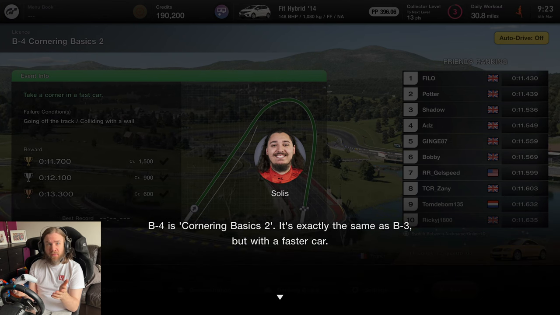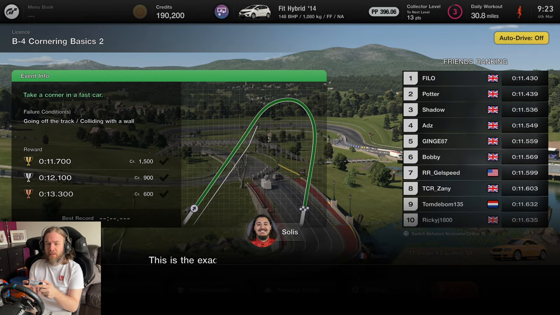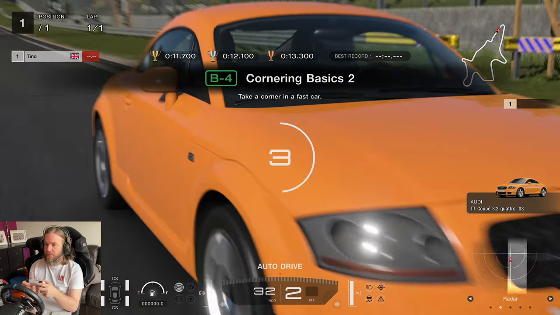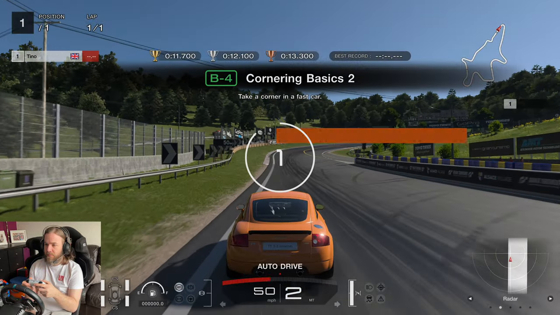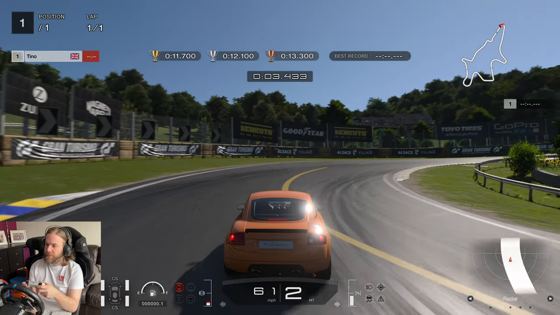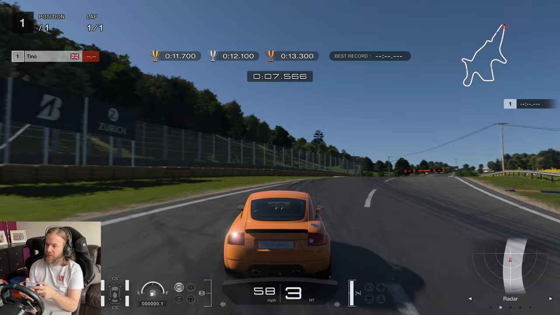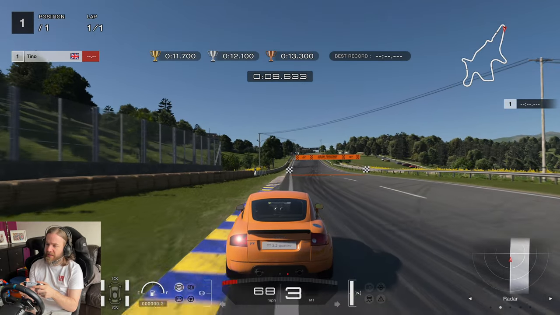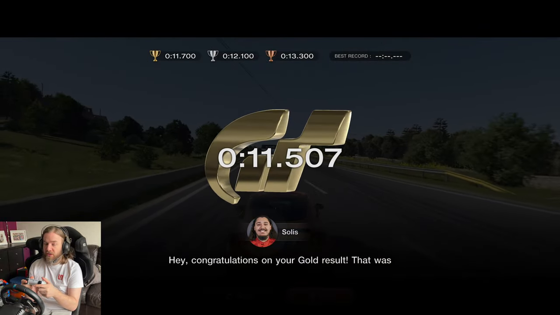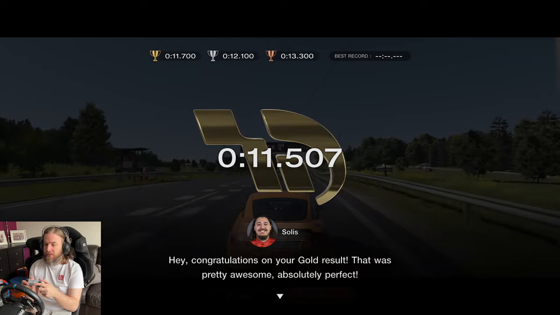Now we're on to B4. A slightly faster car, same corner, four-wheel drive, so let's see how we get on with this one. So accelerating, we're going to need a brake. Go down the gear, and get back on the power. Miss the apex by a little bit, just trying to keep nice smooth inputs, not too much. And we'll complete it in 11.5, so not the fastest, but it's still a gold.